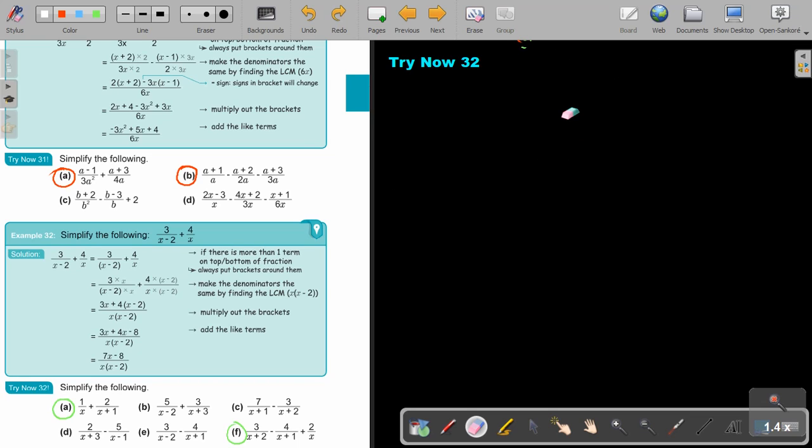Okay, and then number F, the last one, before we move on. It's really not, it's just like we did in arithmetic. It's just now that we are working also with variables. Then number F, this is going to be 3 over x plus 2 minus 4 over x plus 1 plus 2 over x. Okay, and then again my LCM. What is my LCM? This is going to be, okay, let's just put brackets.